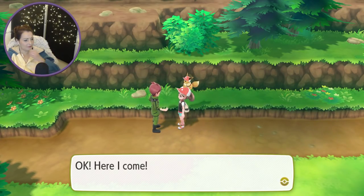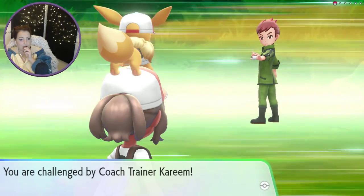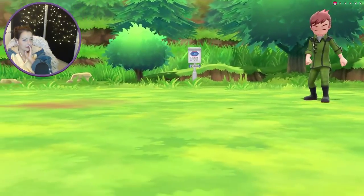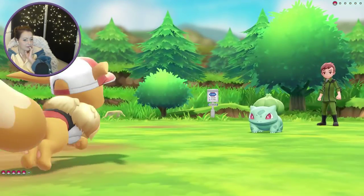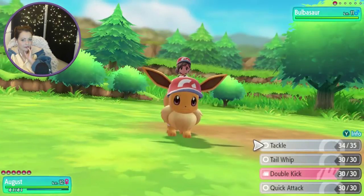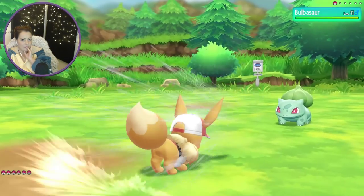Battle, sure. Let's go for it. Here we go. Oh, so headbutt's a much better version of the tackle. I want a Bulbasaur! Should we stick with our Eevee? Their Bulbasaur is level 11 though. They're not too far apart.